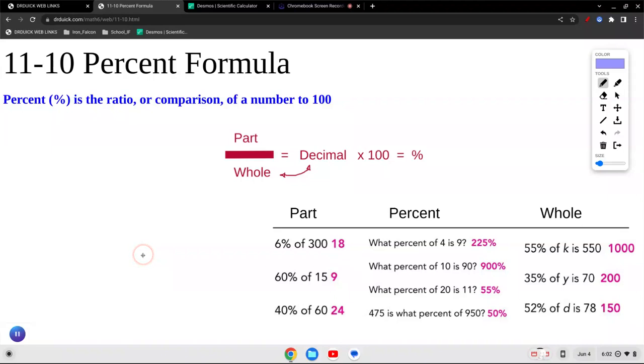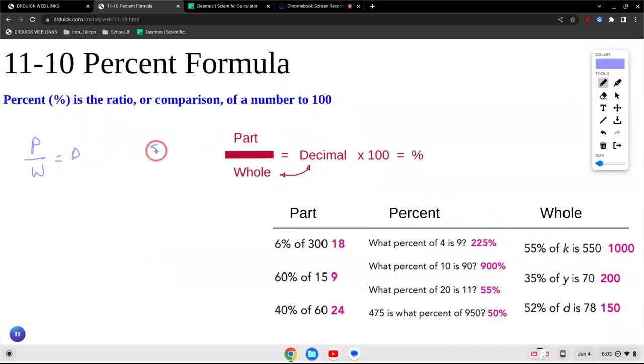This last section, I'm going to be trying to find what the whole number is if I know the percent and the part. So this is where it gets a little wonky in here, but we can do this, right? Following my formula, P over W equals the decimal. I'm setting this up like I did the other ones, except obviously it's giving me 55%.